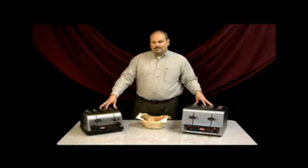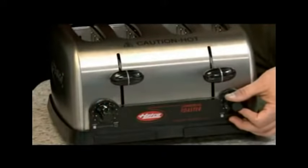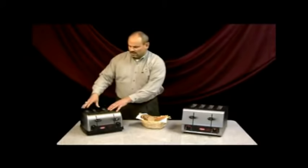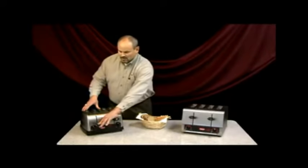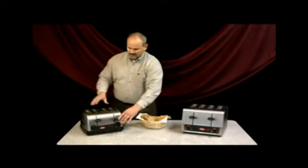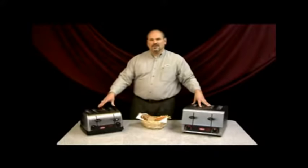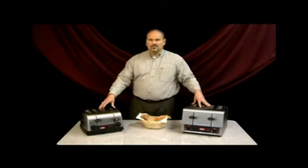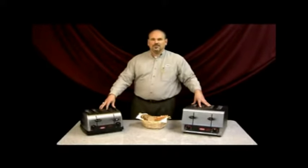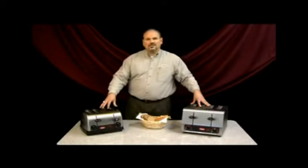We also have progressive speed controls, and we have separate speed controls for each compartment. We have a four-slice toaster with the ability to turn two slices on and two separate slices on at each time. The speed control is designed so that when the toaster is cold, it produces a specific cycle time. As the toaster heats up with repetitive use, that cycle time will continue to shorten, so as the toaster builds up heat, you will begin to get faster and faster toast.